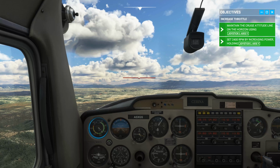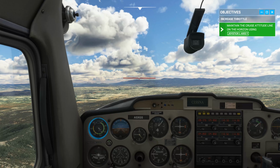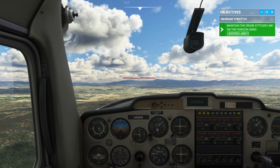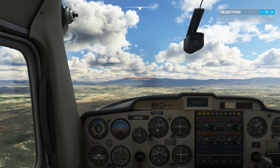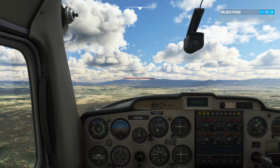Your speed is increasing now. As long as you maintain the same attitude, your altitude will keep climbing as well. It's common to have power targets defined in RPM.